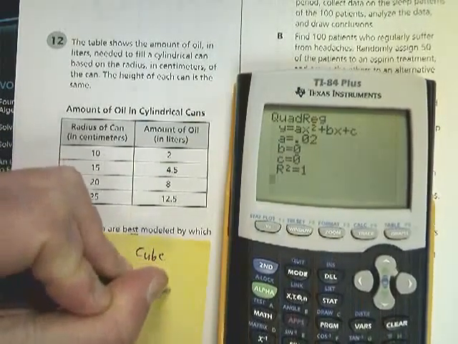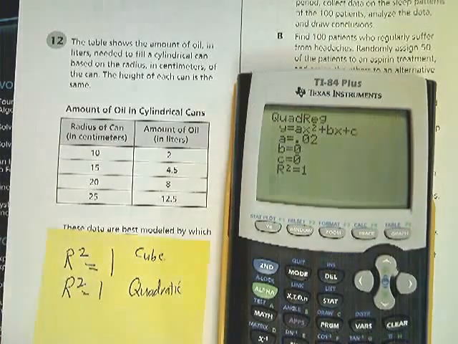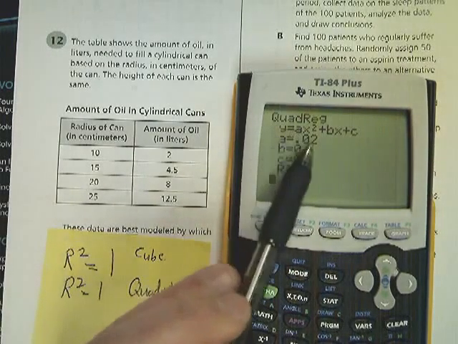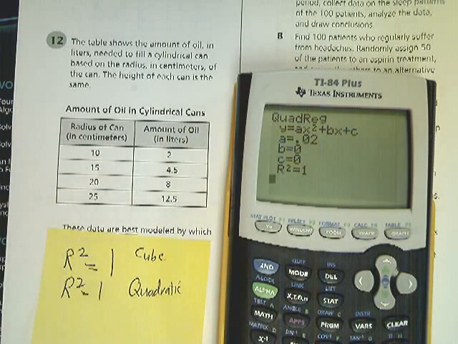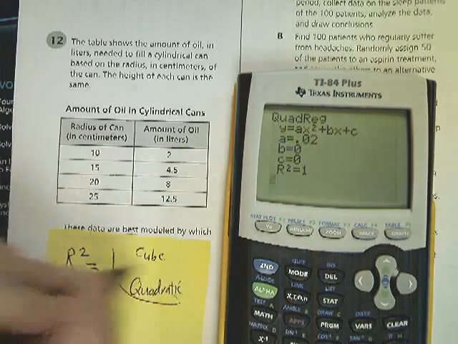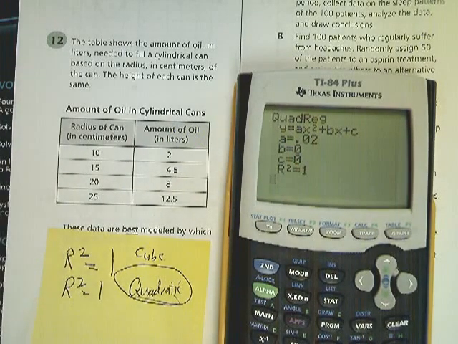You see you get that R squared value of 1 again. So what I'm going to do is look to see which one is the best analysis of the data. Well, this one, the very first term actually has a value, which means the quadratic is probably the best fit for the data. I'm going to circle the quadratic over the cubic because the cubic is just lip service for the idea of a cubic regression.